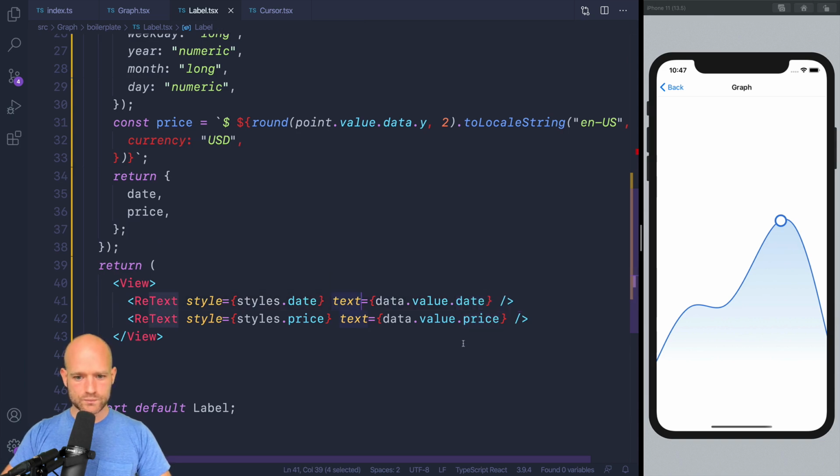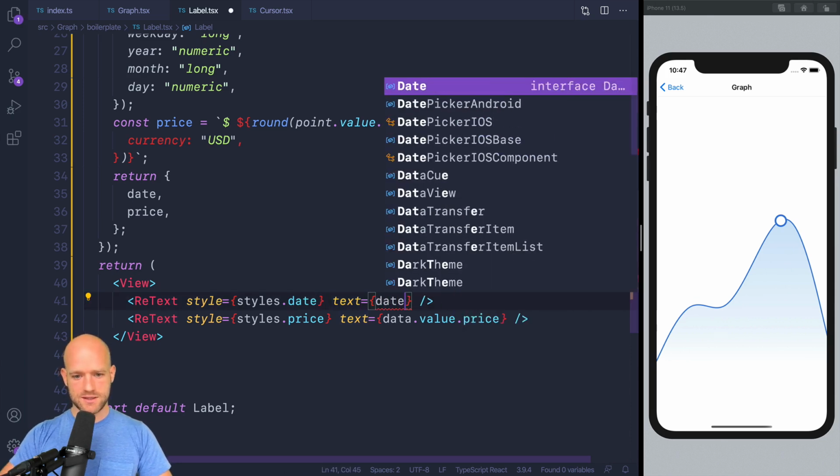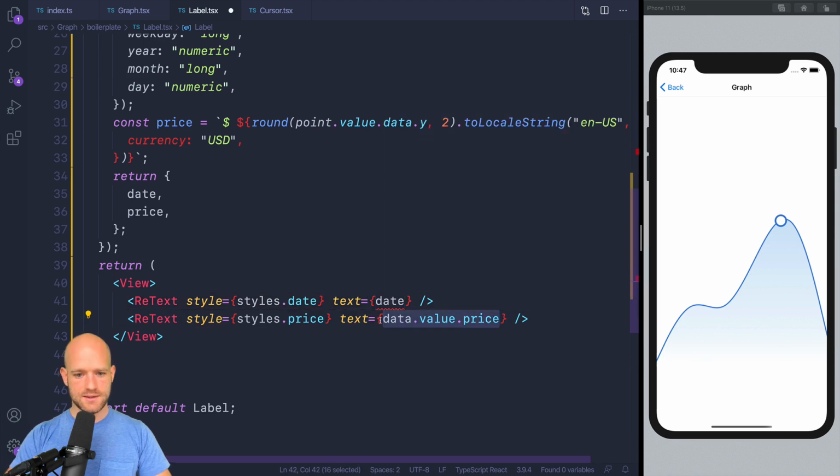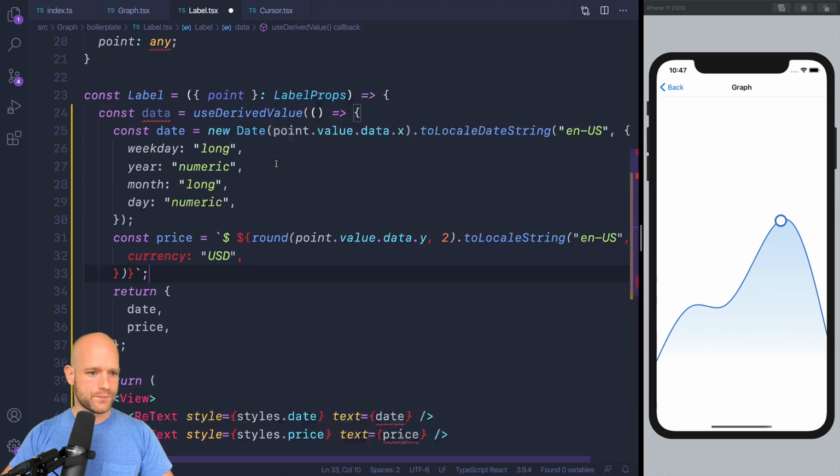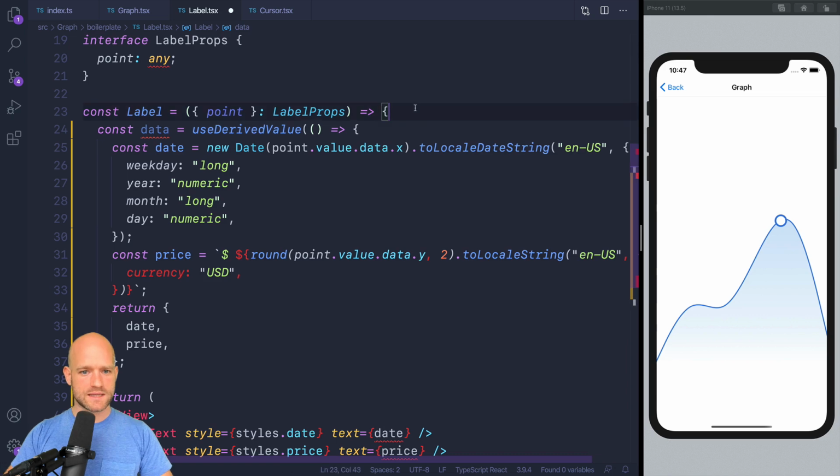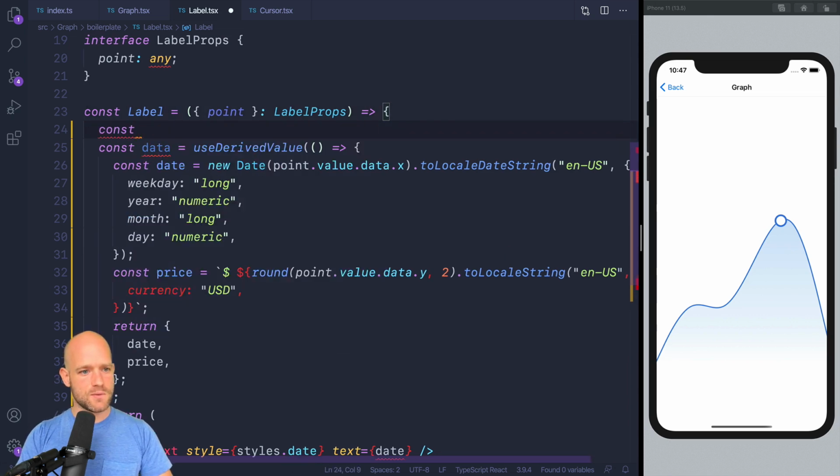So I need to have price and date separately, actually. So date, price. I try to be fancy, but this cannot work.